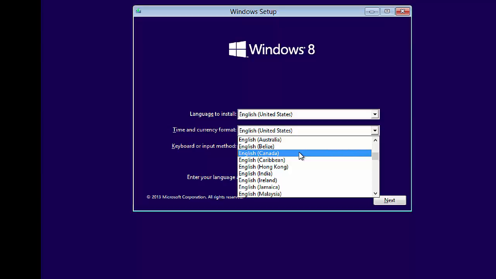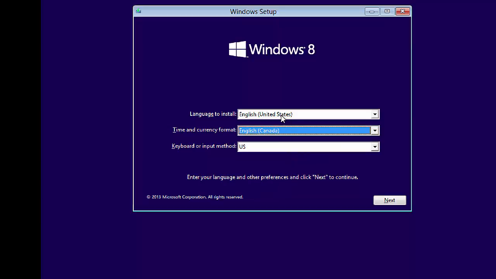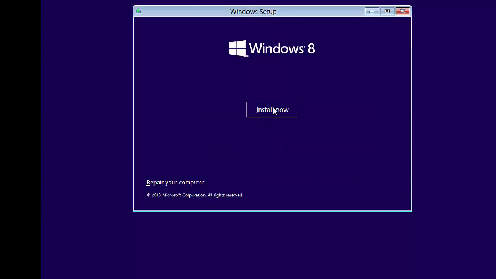Got it? Yeah. So click on that and make sure the first is English United States, the middle one English Canada, and the last one US. Then please click on next and then click on install now.